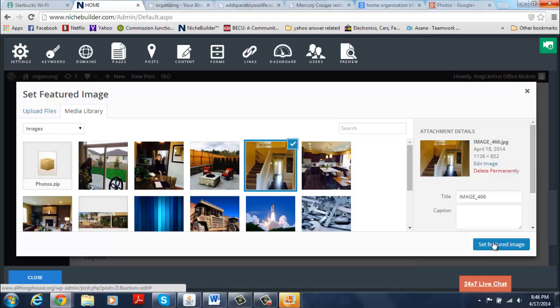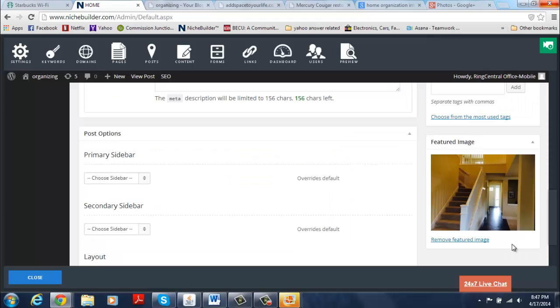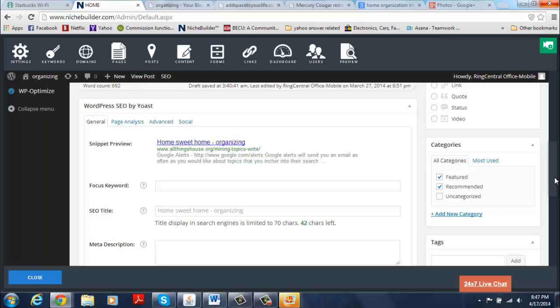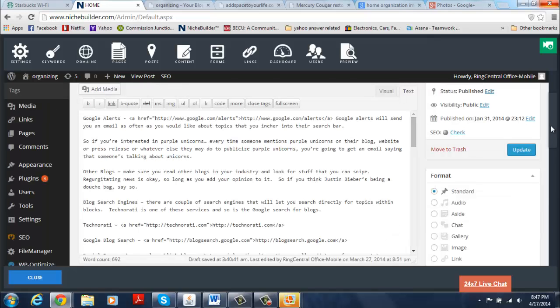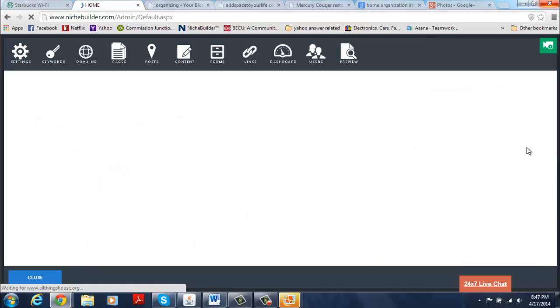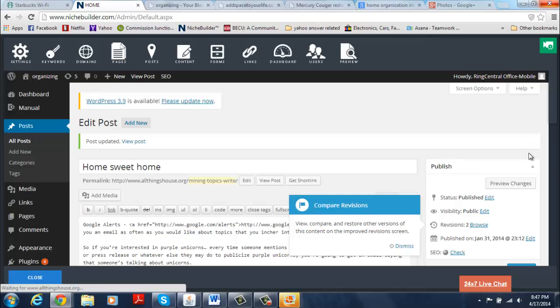I've chosen a feature image here. It's a cool shot of a hallway with a stairwell and what have you on a new construction house that I recently was in not too long ago. That's the cool thing about the iPhone. You can take some spectacular shots, and those are then yours to deal with, especially if it's housing and what have you.